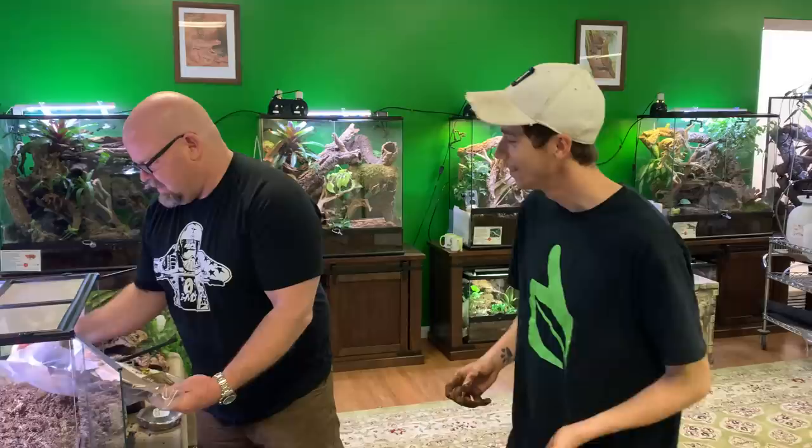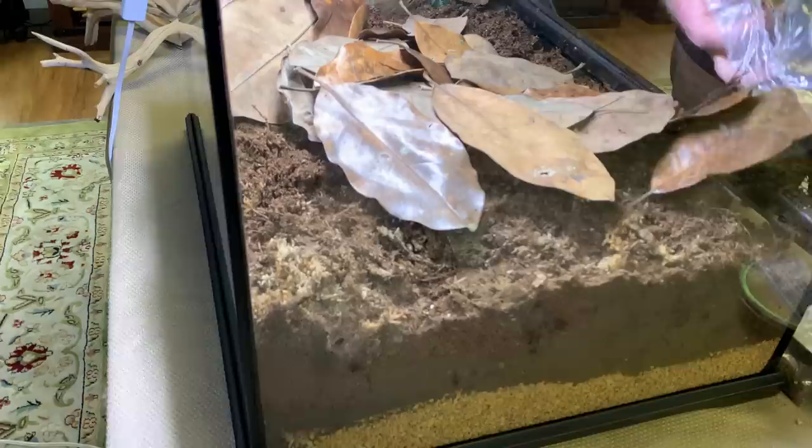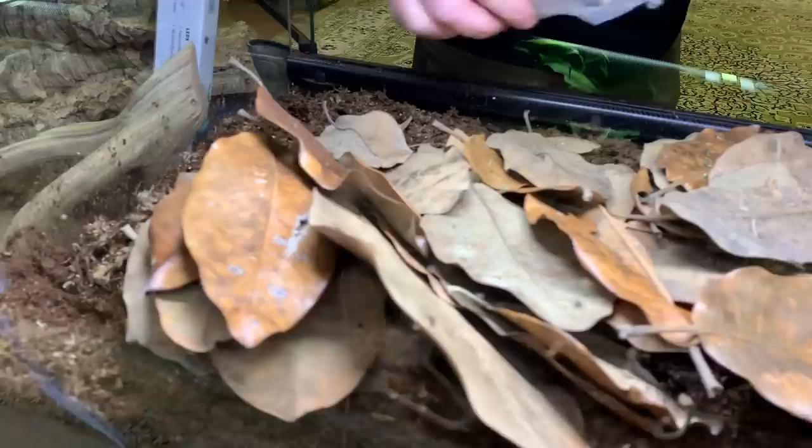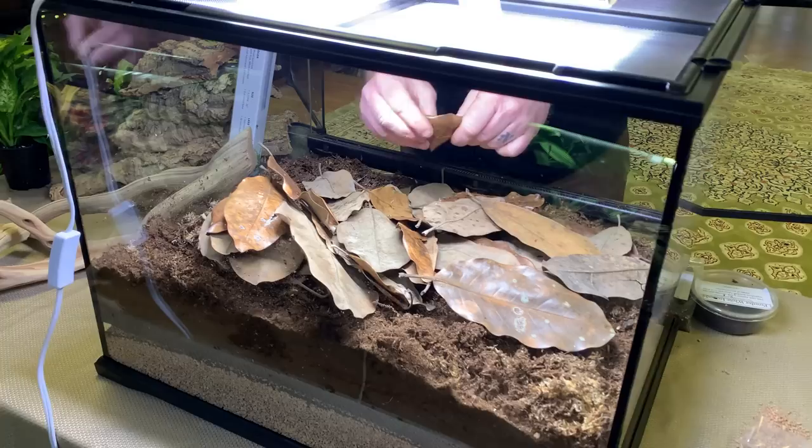So those are magnolia leaves. These are honestly one of the most popular because of their surface area. It gives a lot of surface area for the bugs to crawl on, as well as they take a little bit longer to break down. So you can break them up however you'd like. I label them all as biodegradable, so I try to make it easy for people to understand what it is that we're doing. And they're pretty dry. They crack and come apart pretty easily.